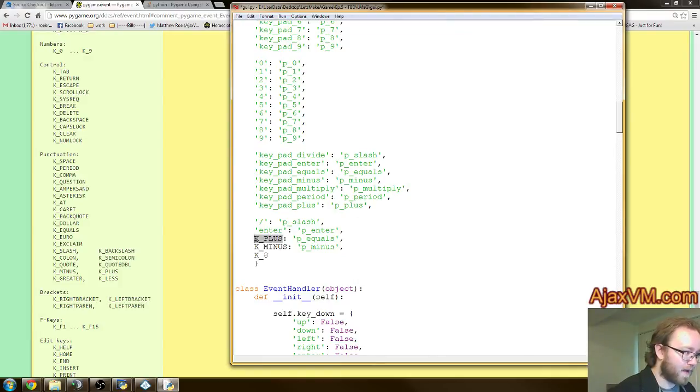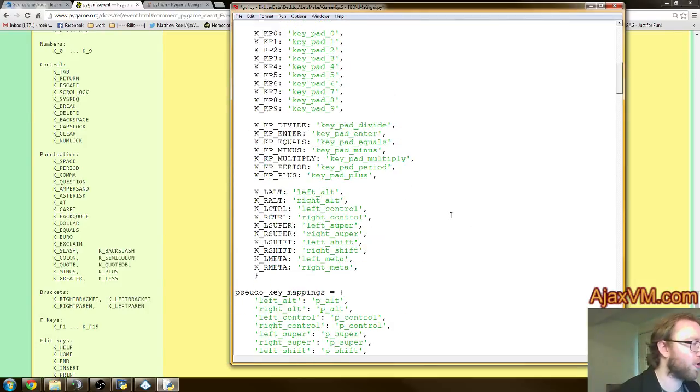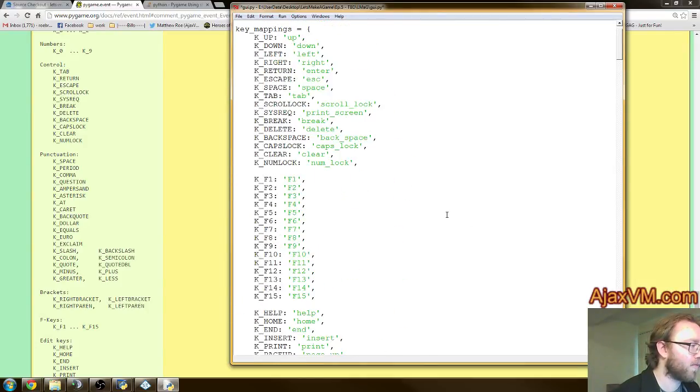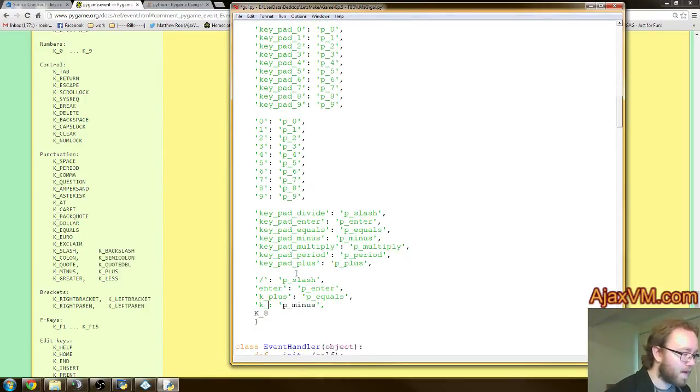We have K plus. I believe we define that as dash. Oh, no, I'm not doing this right. It's just plus, or equals is the normal. Oh, am I in caps lock? No. Well, equals is the first one. You shift for plus. Duh. Okay, so minus for the keypad.